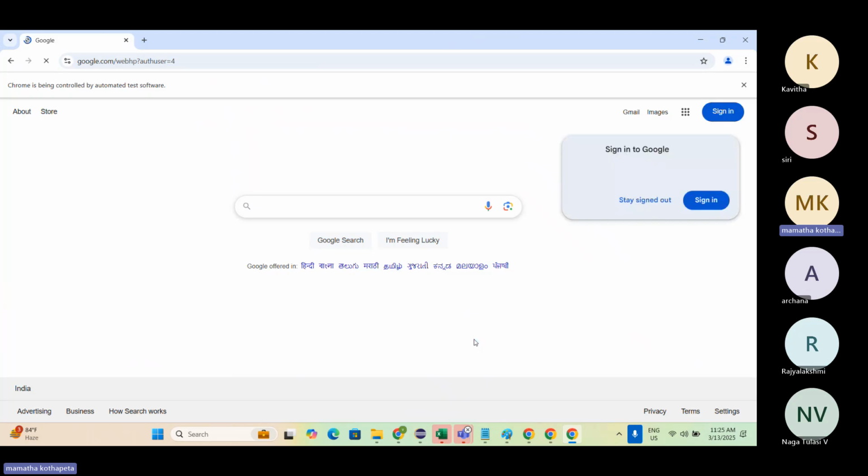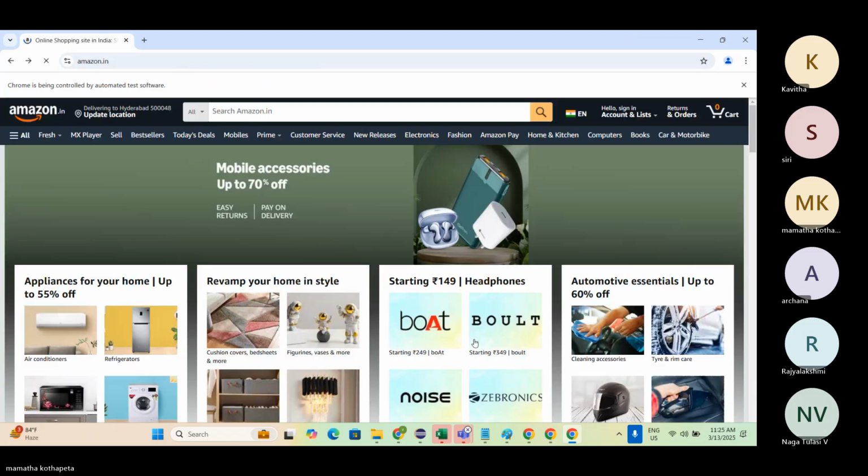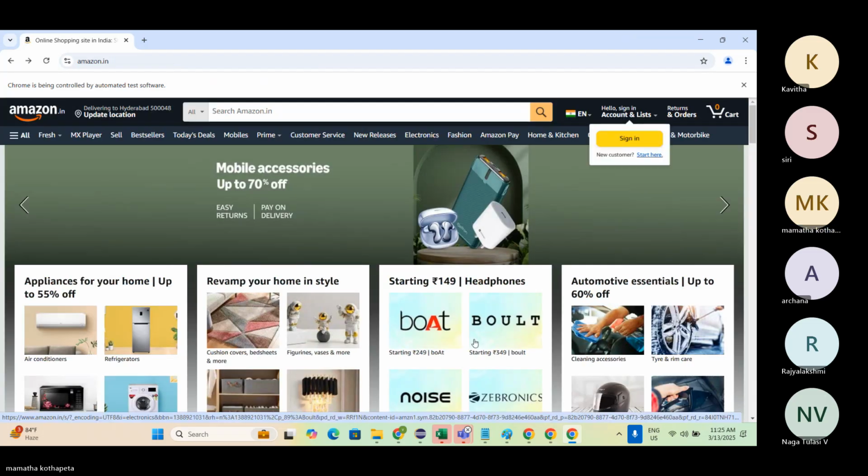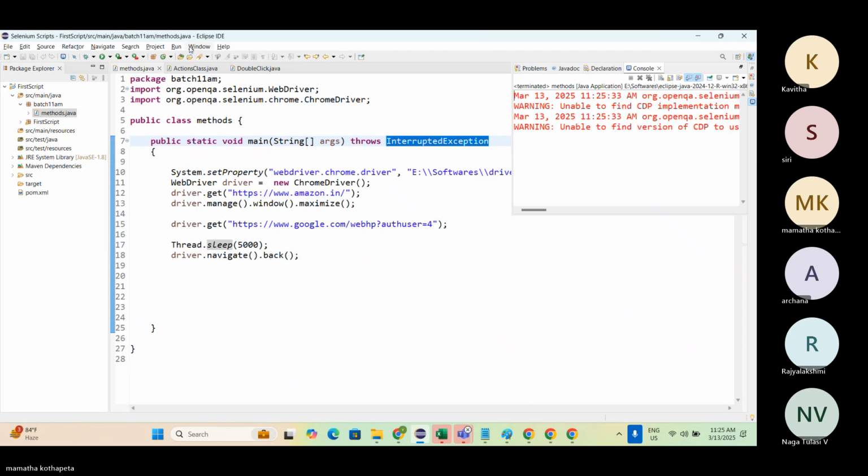Now Amazon, now Chrome. It will wait for 5 seconds. It went to Amazon, right? You observed that?